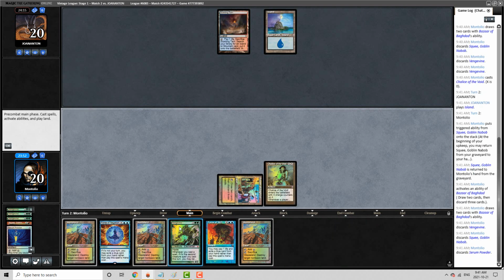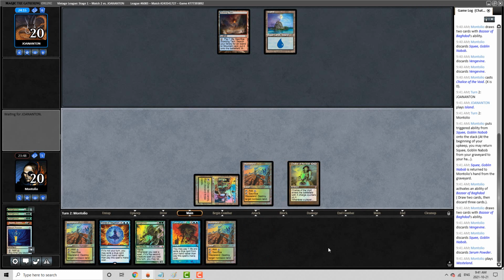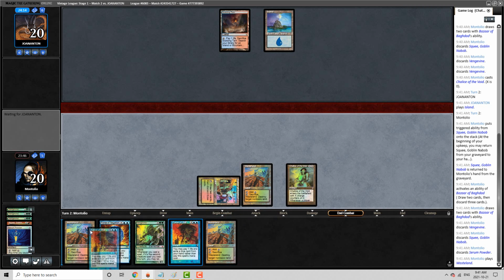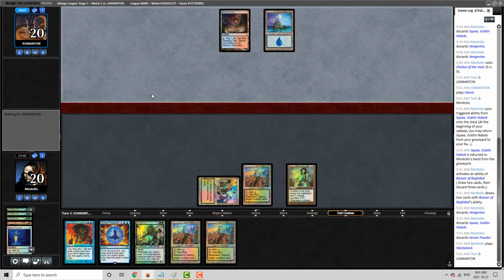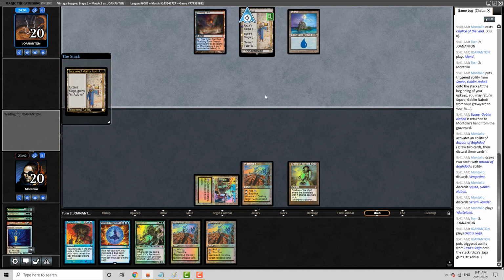I'm going to hold the other Vengevine here. And the reason being is that if there's some world where they have a main deck Soul Guide Lantern or Relic or something like that, I think it does not bode well for us. Oh, they don't have a land. I am considering wastelanding this land here. Oh, they got a Sega.